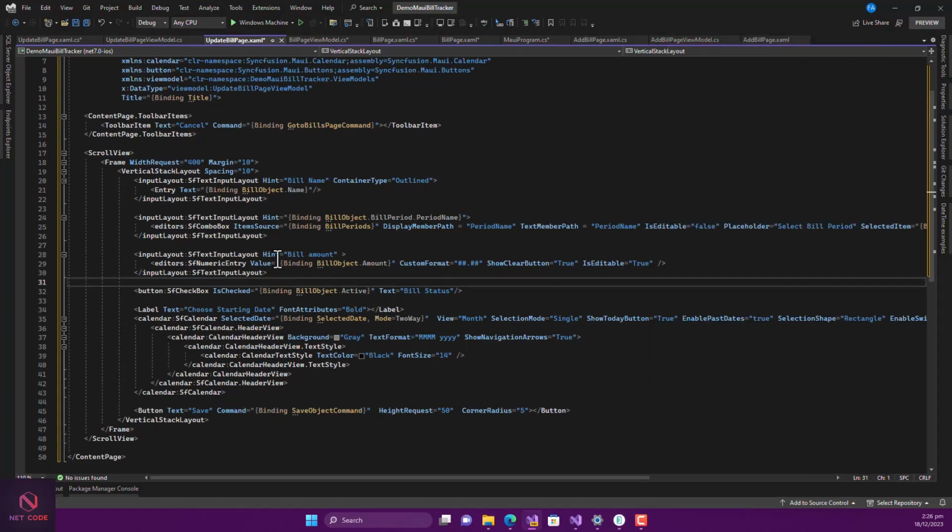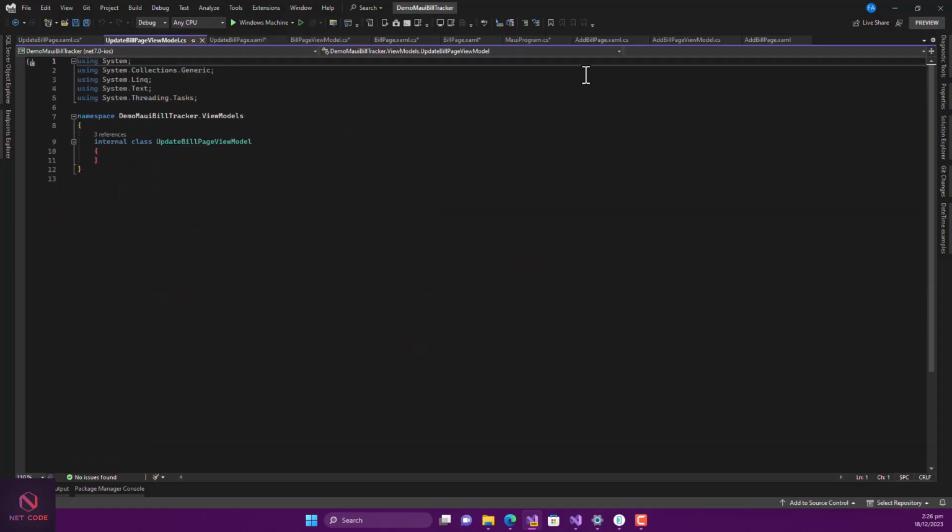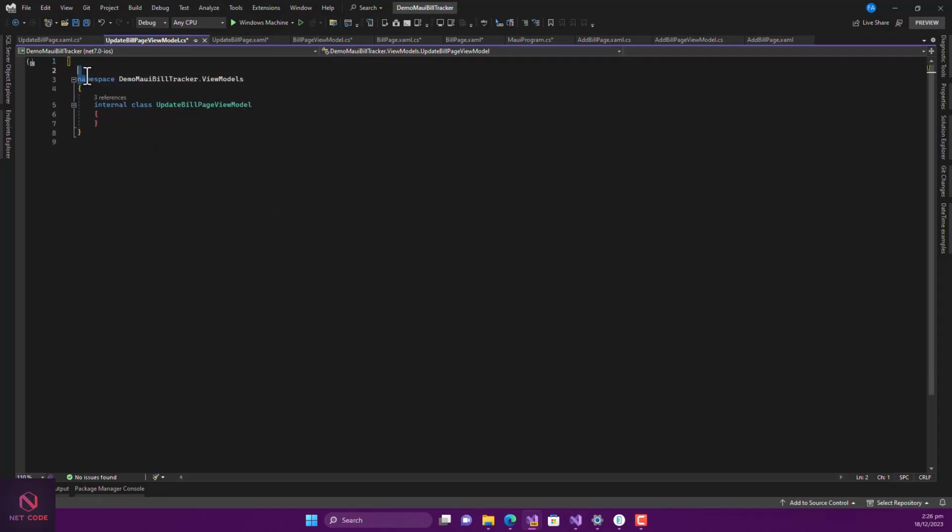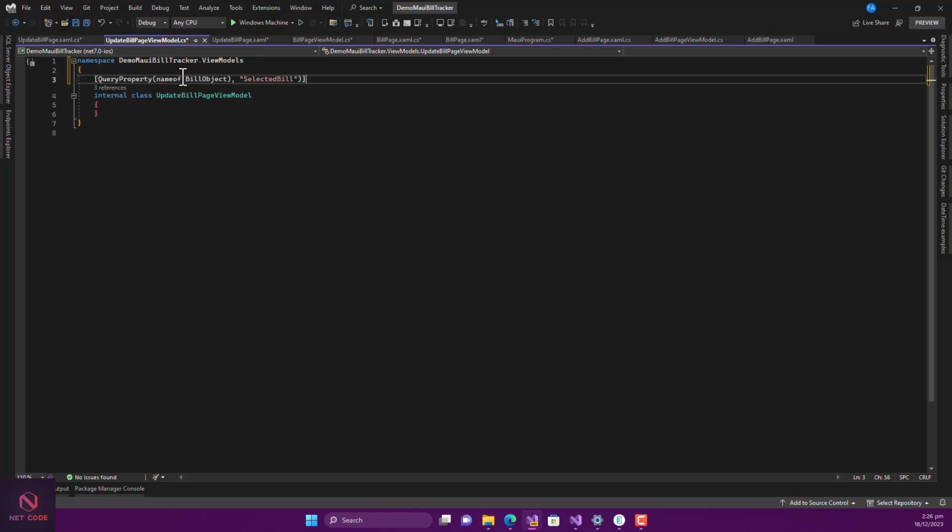Okay, so here. Now let's go to the view model and I'll work on that. So this is the view model. From this view model, we have to accept this query parameter, because when I click on delete or edit, it is coming in with a dictionary which contains the object that has been clicked. So we can put that on top here. And let's set the header here to make it inherit from the base view model.